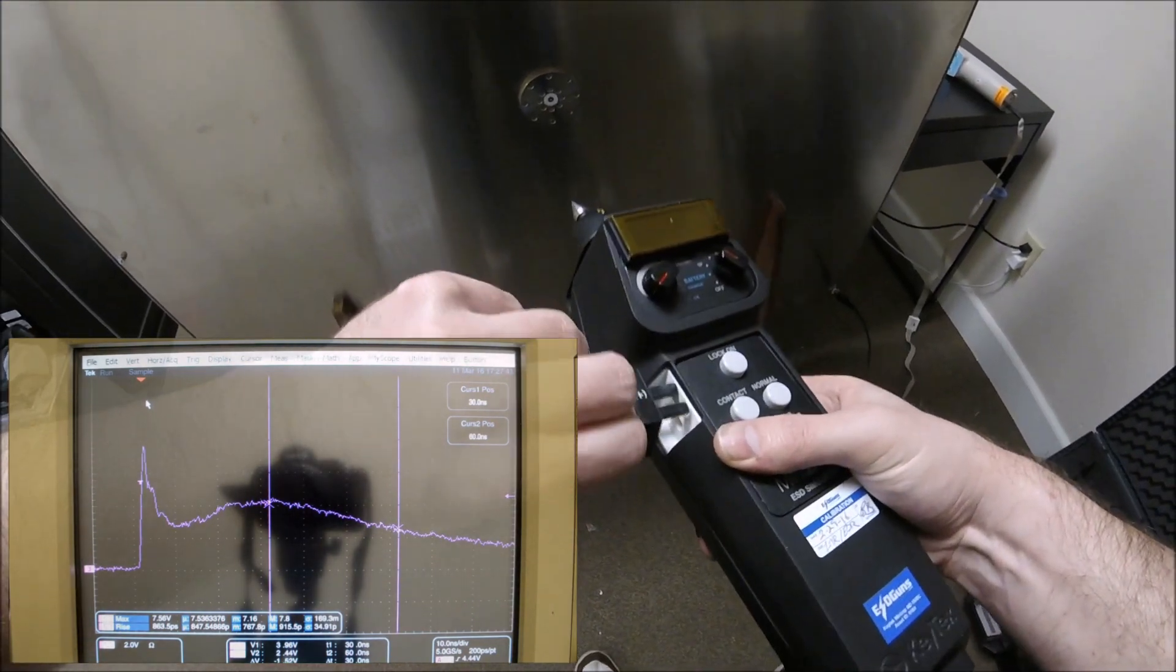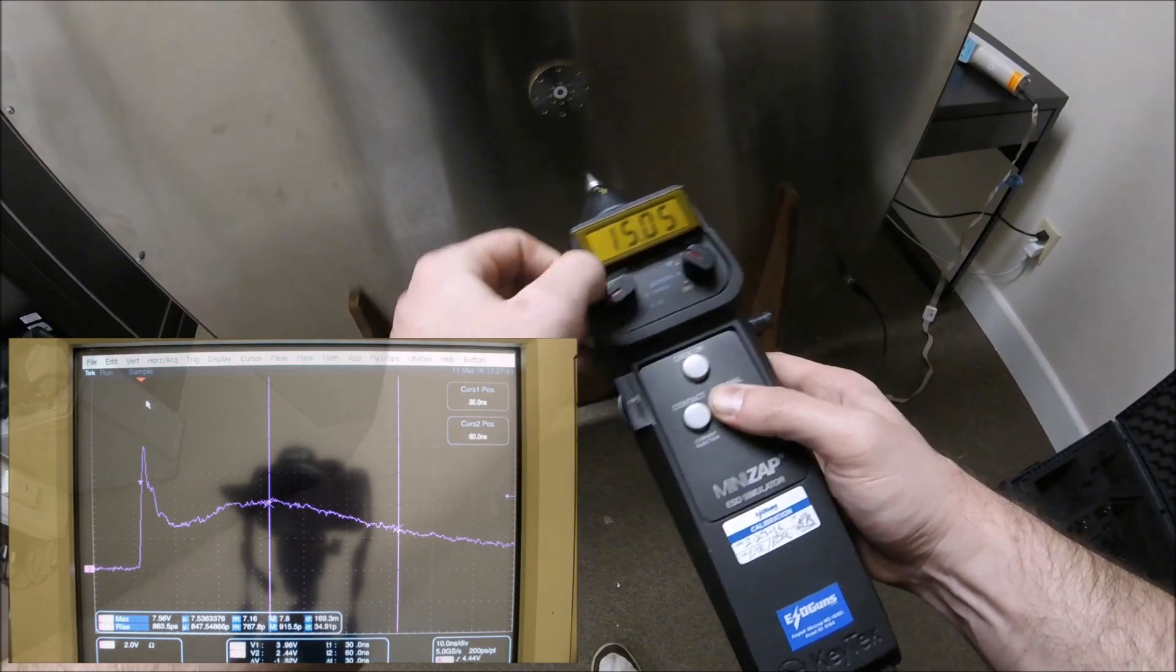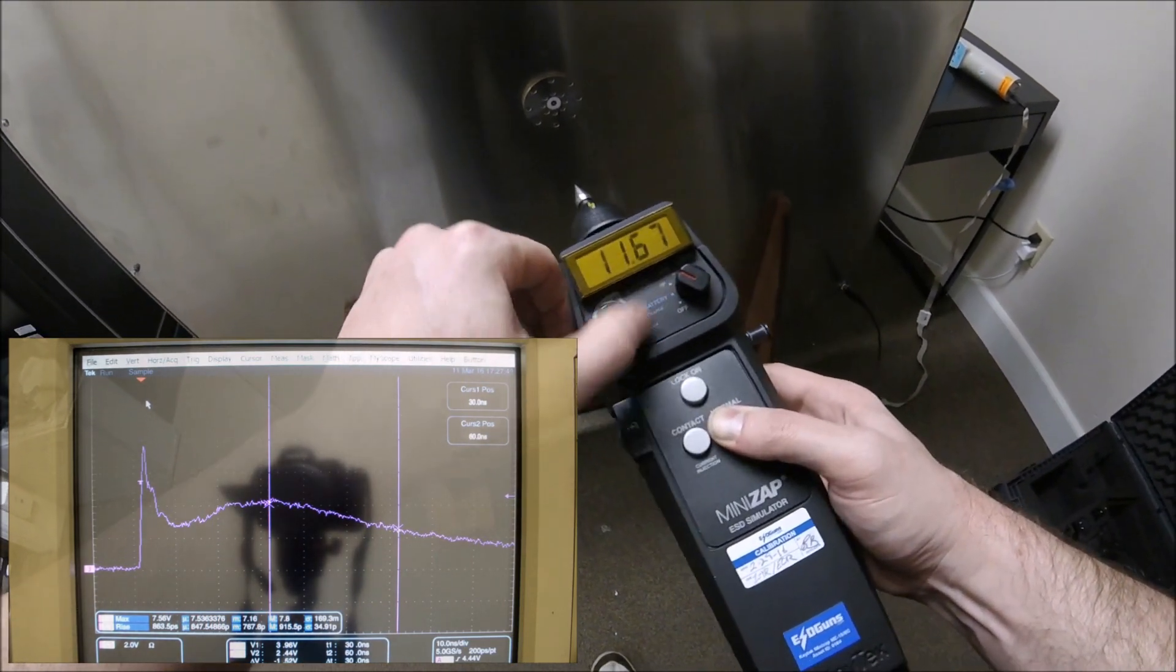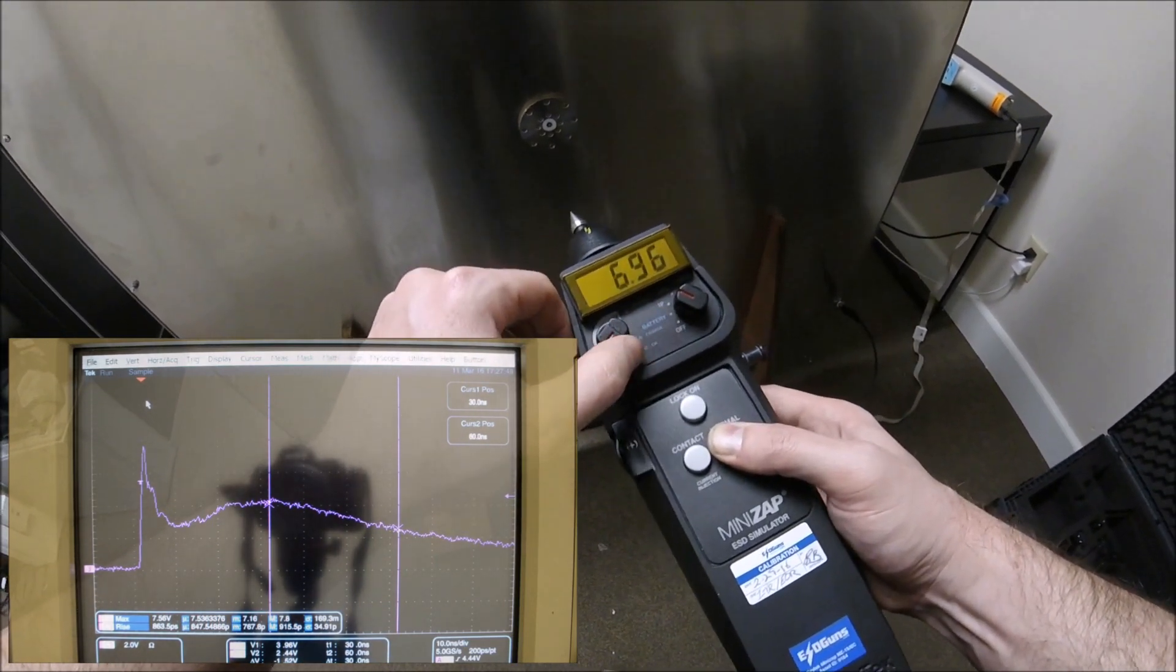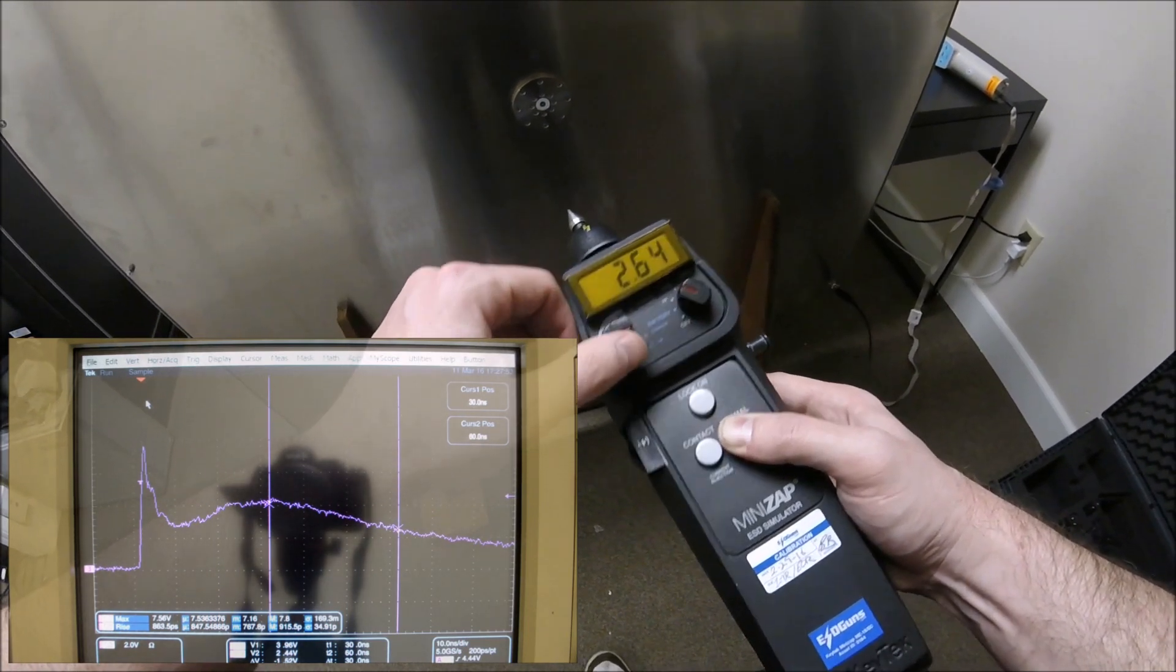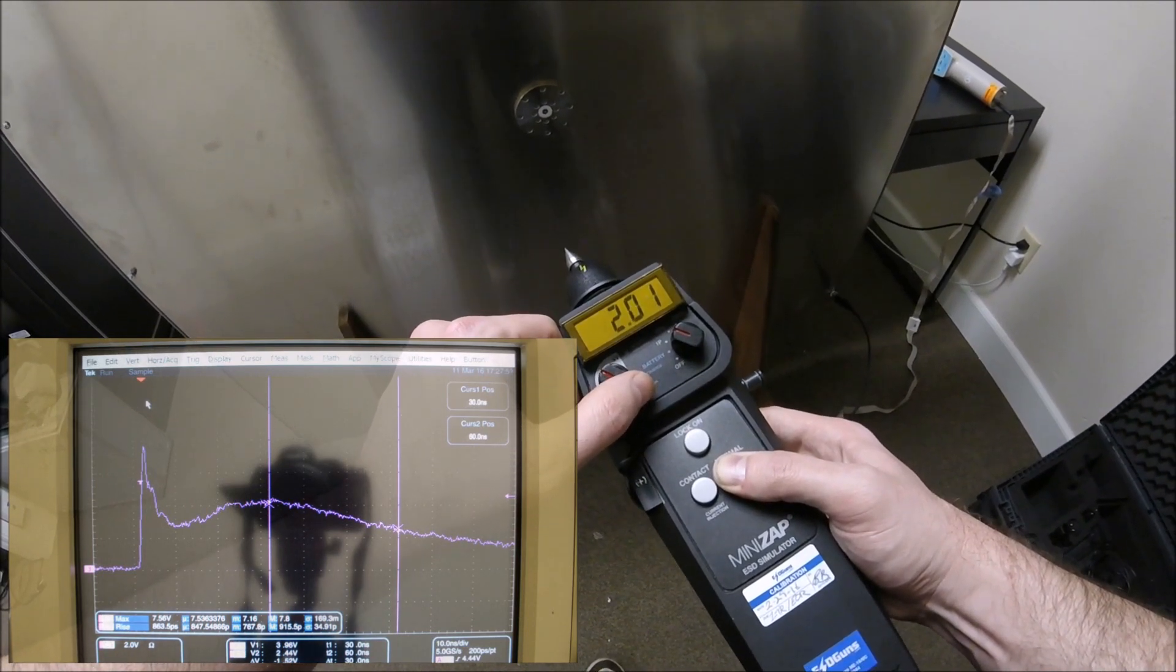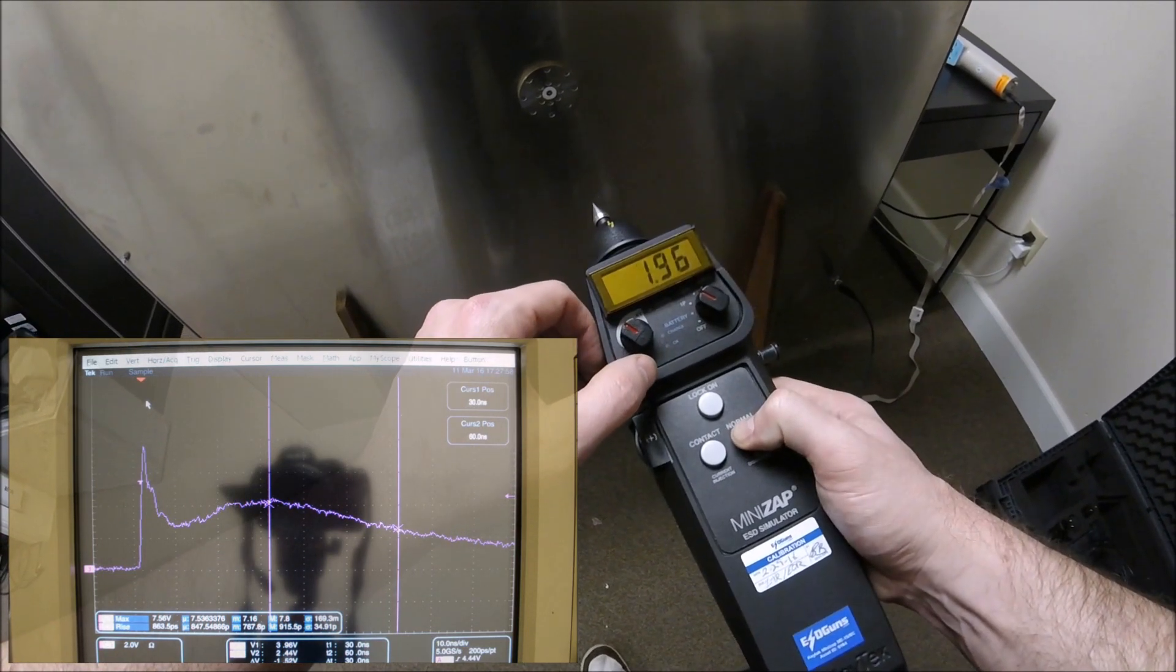A minor inconvenience of the KeyTech MiniZap is the manual switch of the polarity plug. Holding the normal button and adjusting the voltage knob on the left will set our configuration to 2 kV, and 1 second interval is set by the right knob. The only other option is the 20 Hz.